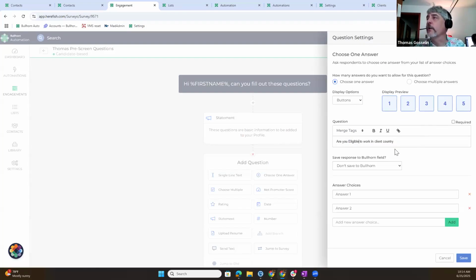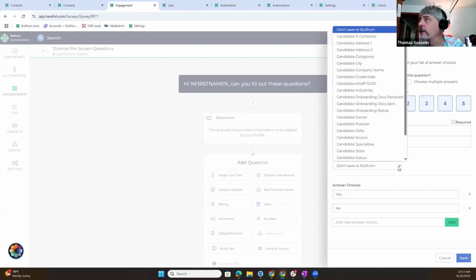Hey, are you eligible to work in my country? And we can put in yes, no. We can put this to a specific field. So if you have someplace that you are collecting, are you able to work in this country? We can utilize that, and that will send it straight over to the ATS and hold it in the candidate's profile.